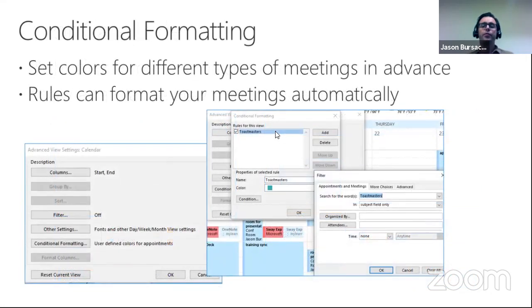You can also set up conditional formatting if you would like to automatically have meetings that come into your Outlook calendar be color categorized. Maybe you want every meeting that your manager sets up to be red. You could set that up. If you just right click on the white space on your calendar, you'll get this menu that you see on the left there. You select conditional formatting and then you set a rule. This is kind of like an email rule, really, only it applies to a calendar item instead. As you see there, for example, every Toastmasters meeting that comes in on my calendar turns that certain color blue. So that's just one more way you can work with color formatting on your Outlook calendar.